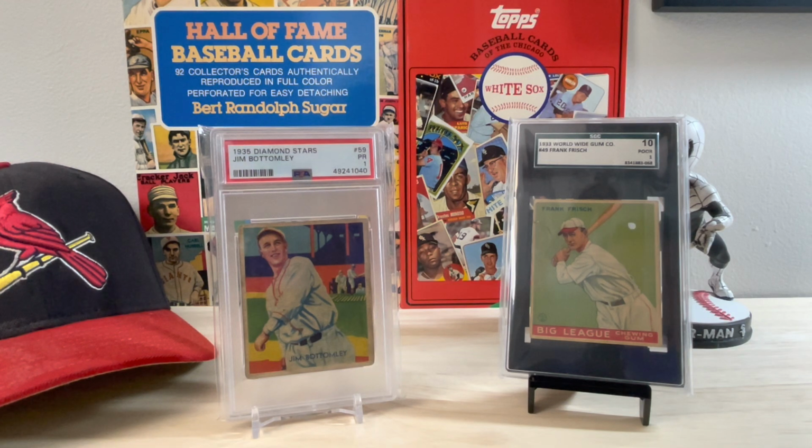Granted, just recently, I think there were some accusations, obviously, of advocating for Harold Baines to be included in there, which I kind of agree with, even though he's a great White Sox player, but doesn't really fit the luster, I think, of some Hall of Famers. But he's a Hall of Famer nevertheless. So that's the story of Jim Bottomley.